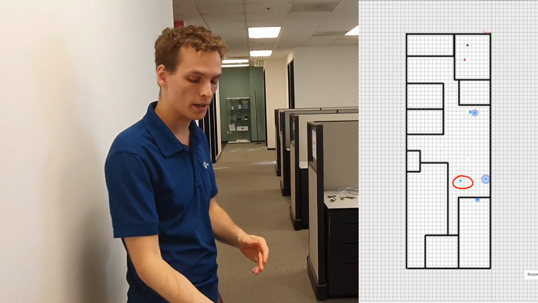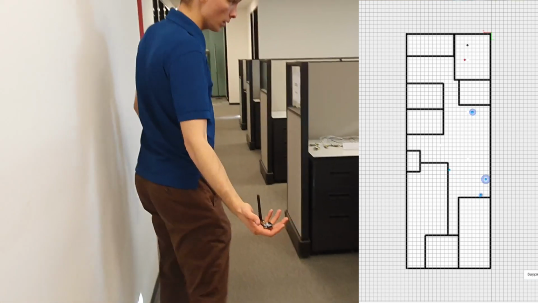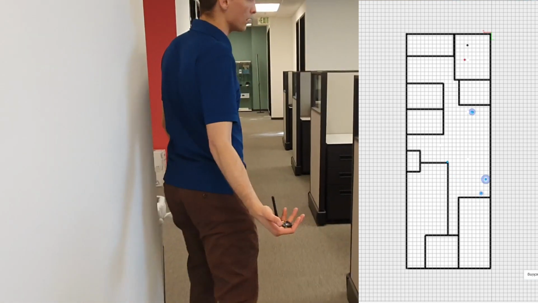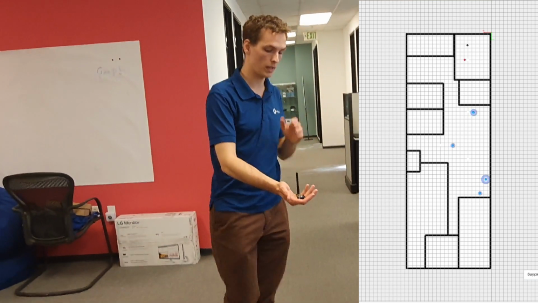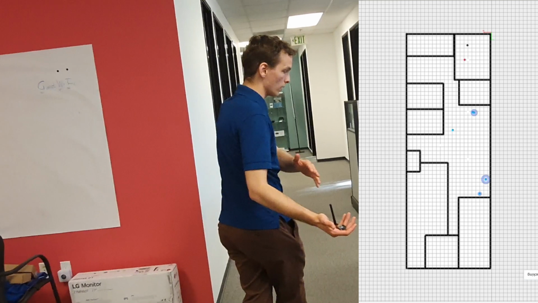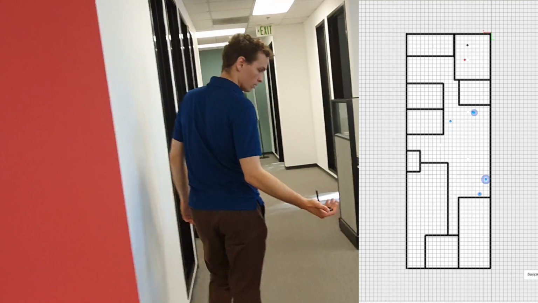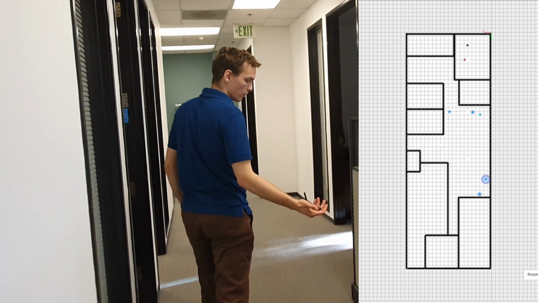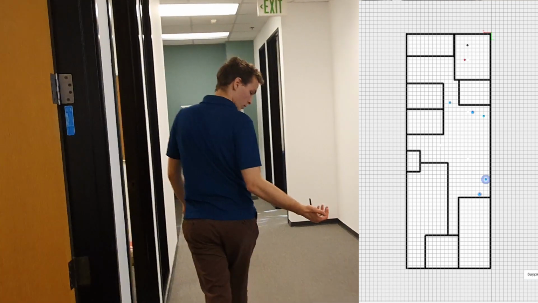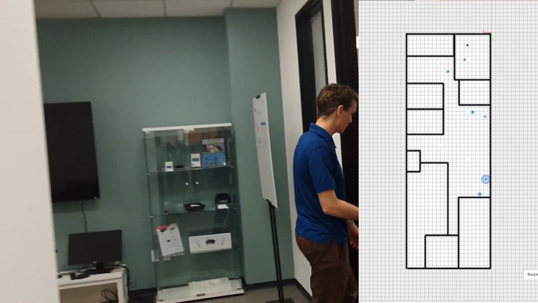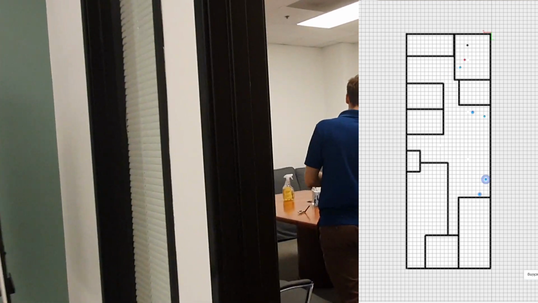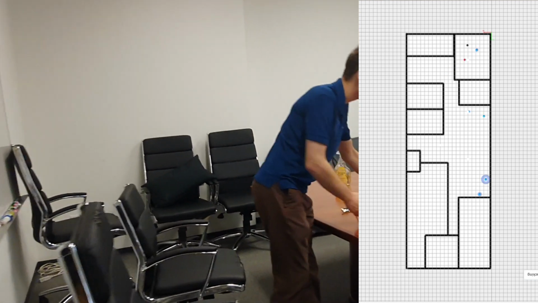So I'm going to take this one I have here and just walk it along as I go. And you can see on the map that we have loaded up that the dot correlating with this one is moving along the length of the room as I go. So if we just go a bit further here, and then all the way back into the conference room, you can see its location on the map is now about matched up with the location of these other three tags I have here in the conference room.